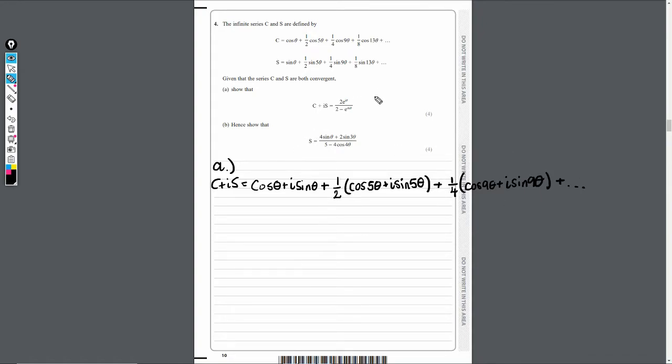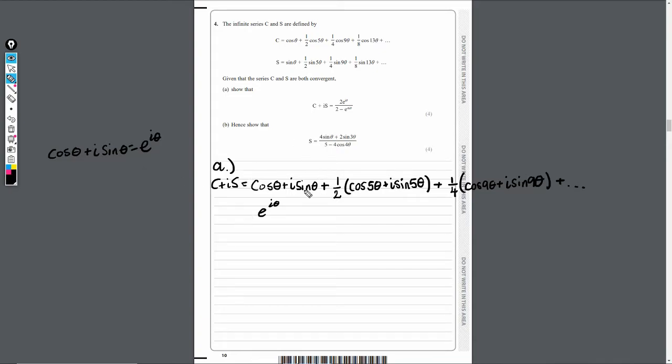Now we need to think about getting this into this form here. So how do we do this? Well, I can use Euler's formula to change how we write this. Cos theta plus i sine theta, well, that's just going to be e to the i theta. Okay, this bit here is the same as this here. So cos theta plus i sine theta we can rewrite as that. So let me just write that over here, just to make it clear. Okay, so that's where that's come from.